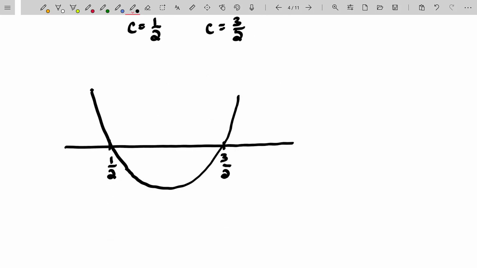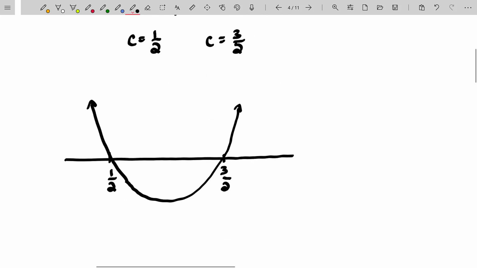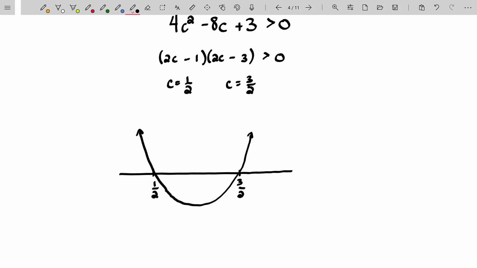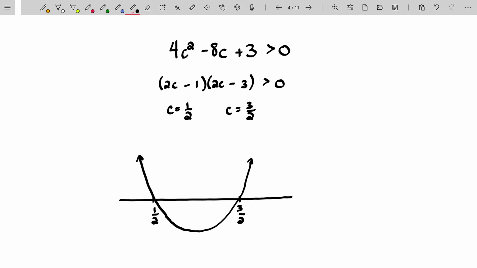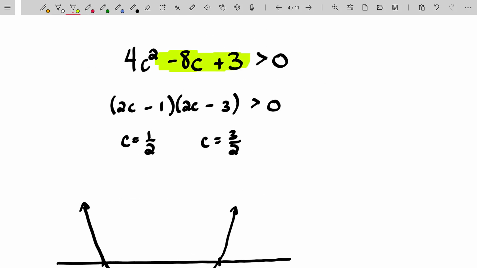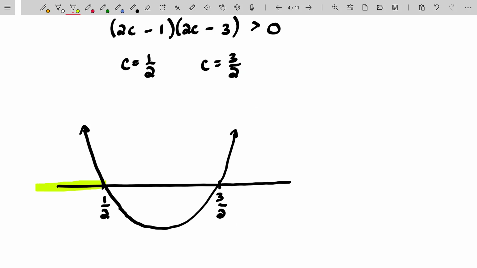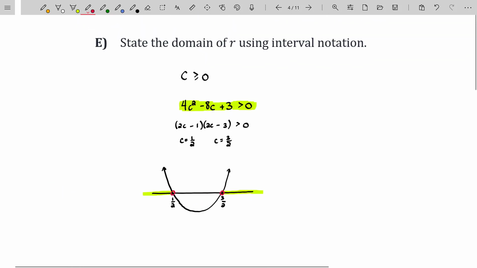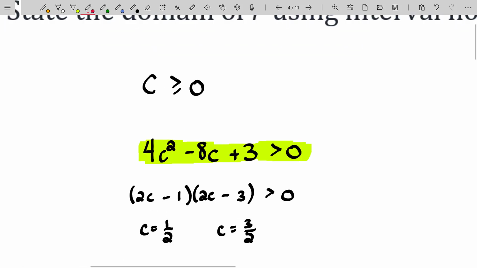And I also know that if I were to graph that left-hand side, it's a parabola opening upwards. Just as I said in my video on solving quadratic inequalities, nobody's going to judge you on your graph here because that's not what you're technically being asked to do. So I'm just going to quickly scratch this out, and you can see this parabola, which corresponds to this quadratic expression, is above the height of 0 on these intervals right here. And we want it to be strictly above, so we're not going to include 1/2 and we're not going to include 3/2.